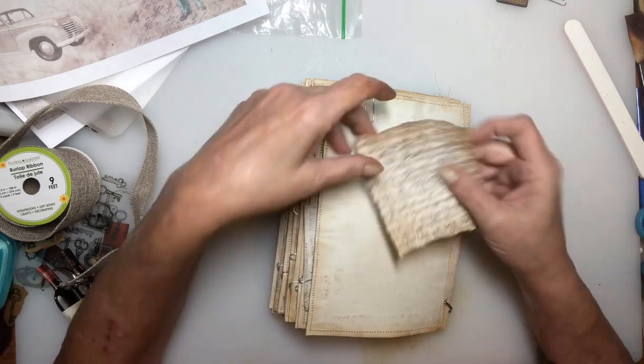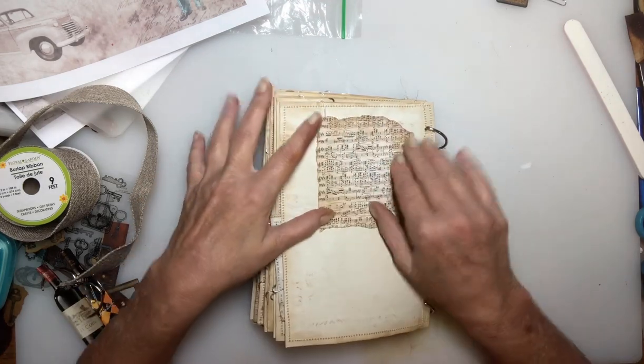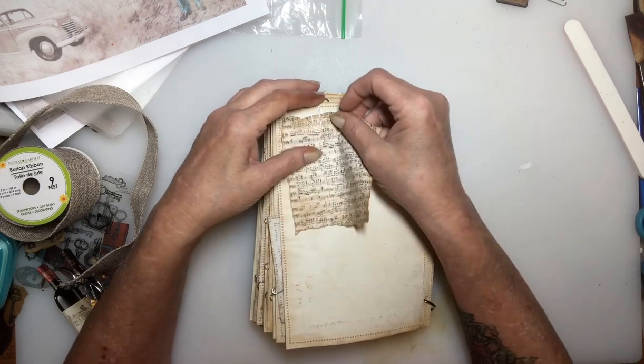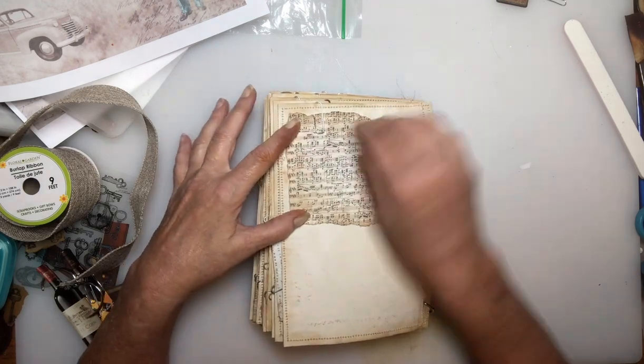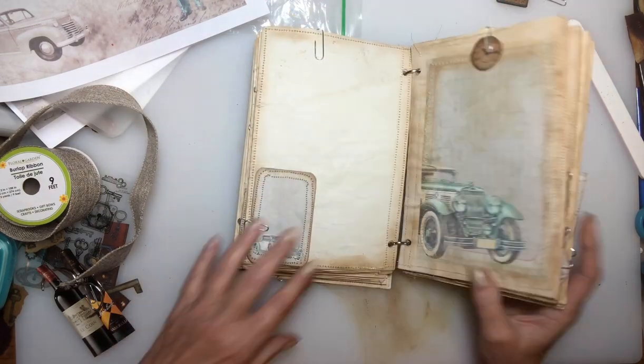So, I'm going to use this vintage sheet music. I'm probably just going to glue that flat down. I'm not going to try to do anything else with it, because I just like it. I just think it's very striking. Now, I'm going to go back to that other piece that I was telling you about.